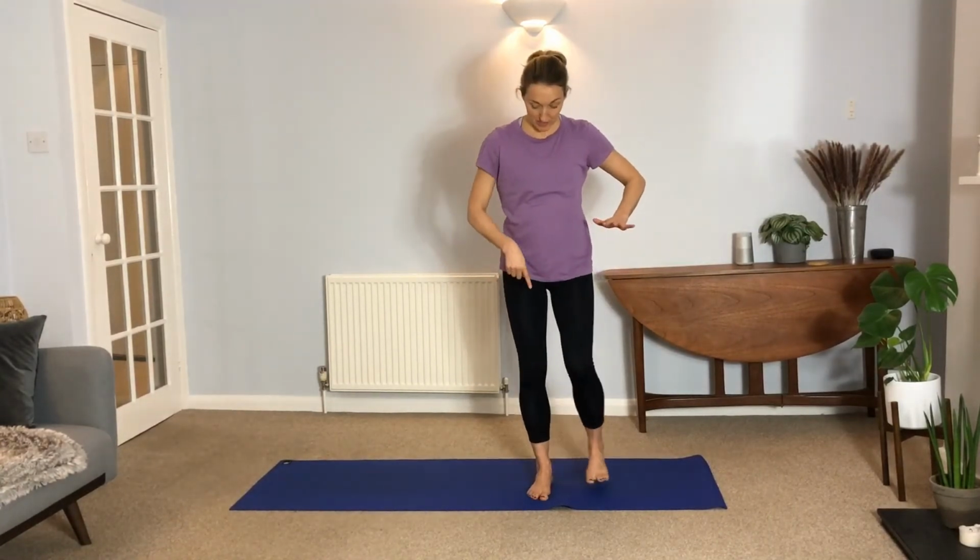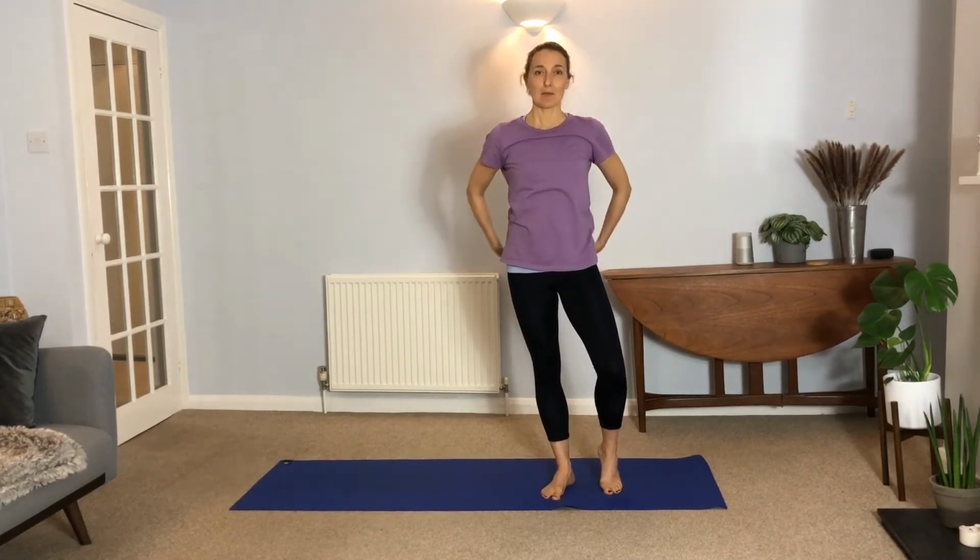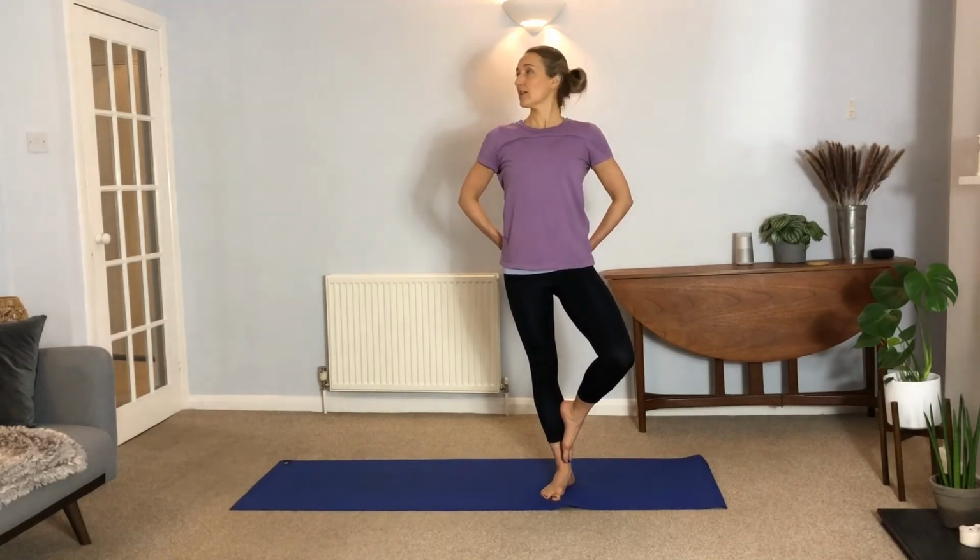Now stick this other foot right down into the mud. And I've got a long, straight, spindly flamingo leg. My hands are behind my back. And this foot is just going to balance here. How good's your balance? Could you stay there? Good trick is to look at something and not move your eyes. If I look around the room, oh, I'm going to fall over.